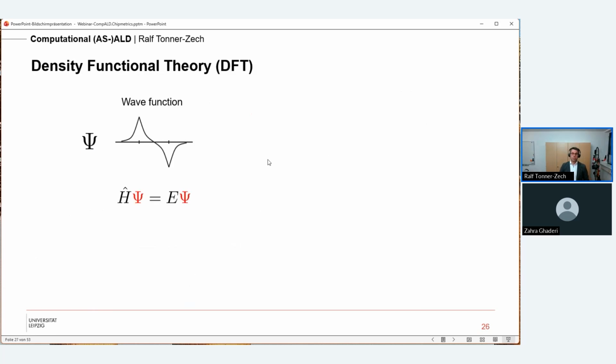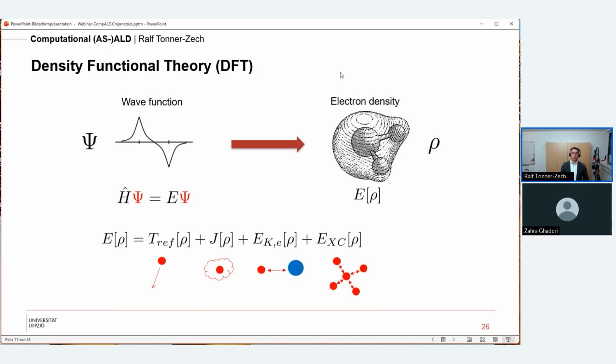Some words about density functional theory, because I would say it accounts for 98% of the computational studies in atomic layer deposition research. I told you before that we need the wave function to describe electrons in a quantum system, a molecule, for example. But we can also use the electron density instead of the wave function. This has certain advantages because the wave function is a physically not touchable object. We can't really say what the meaning of the wave function is, and we need some interpretation to understand it. It's also a very complex property. The electron density is something you can measure. You can get this in a high resolution diffraction experiment. You can actually measure the electron density. And so it's a much nicer variable.